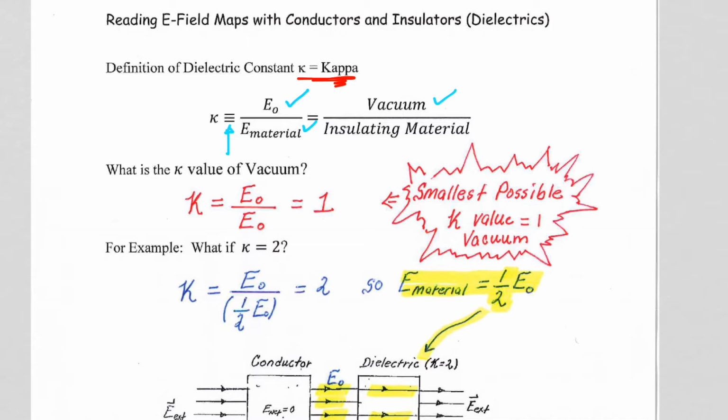Typically this is an insulating material, and we'll see why that's true in a moment. Well, let's take a look, as it says here, at the kappa value for vacuum. So the kappa value for vacuum is saying that the material itself is vacuum. So if the material itself is vacuum, then we have the electric field in vacuum always on top, divided by the electric field in vacuum, which is 1. So please get this into your notes, that kappa for vacuum is 1, and that 1 will be the smallest possible value for the dielectric constant. We're going to see why in a second.